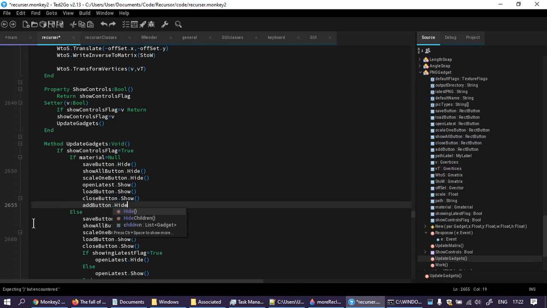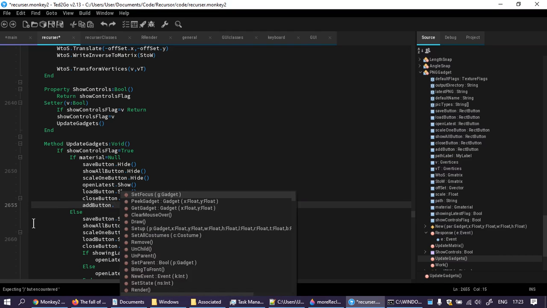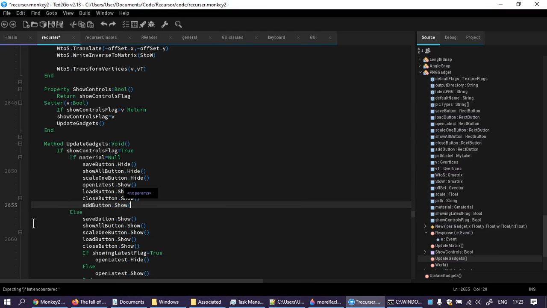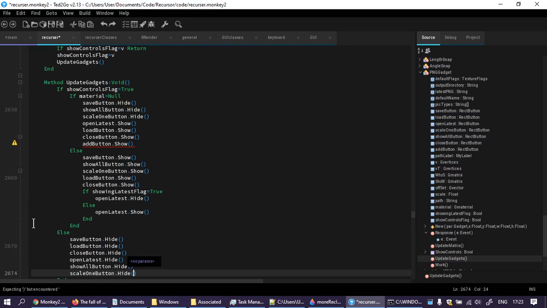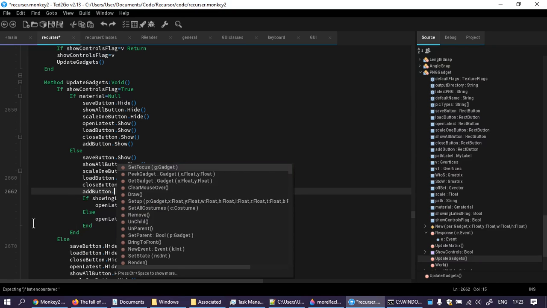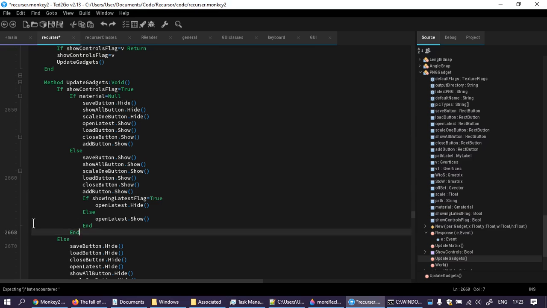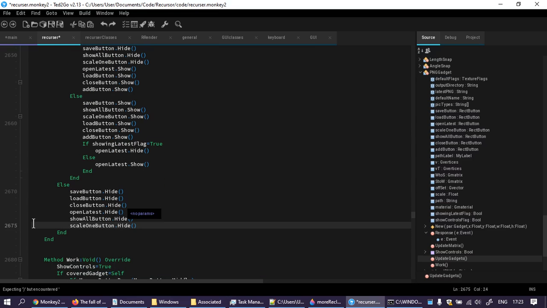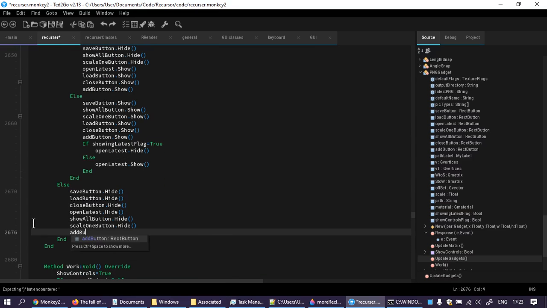Hang on. No, that shows in this case, because you might always want to show another thing, and it shows in this case because the only time the add button disappears is when everything's gone. Hide.